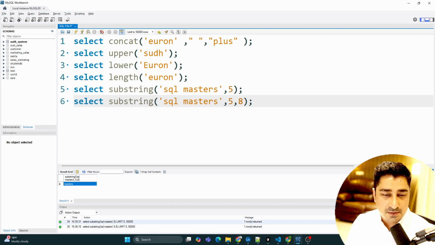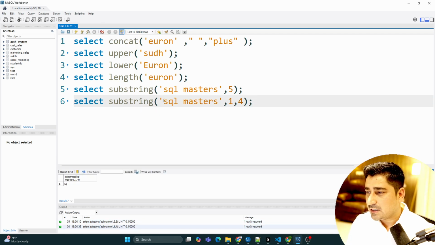So substring, sorry, I can say start from 1 and then go till 4. Let me do that and let's see. So start from 1, go till 4. Yeah, this is working correctly. So basically what I'm trying to say over here is start from the first index and then go till 4.